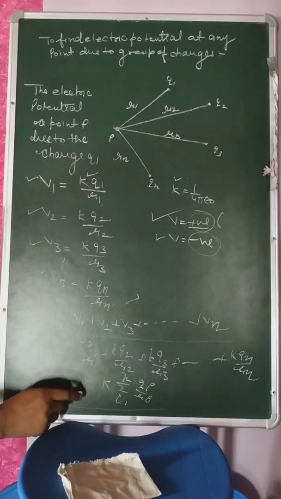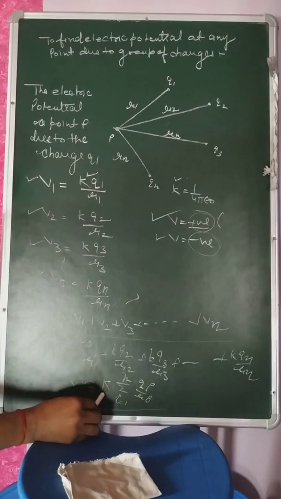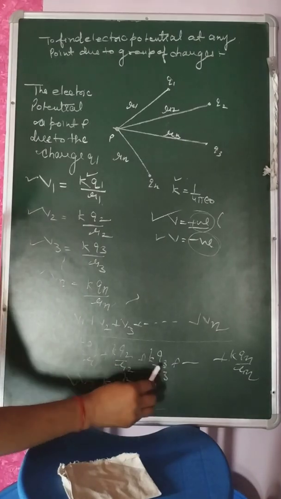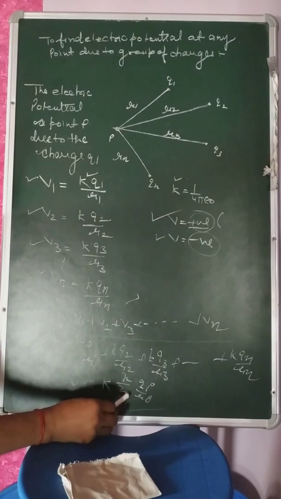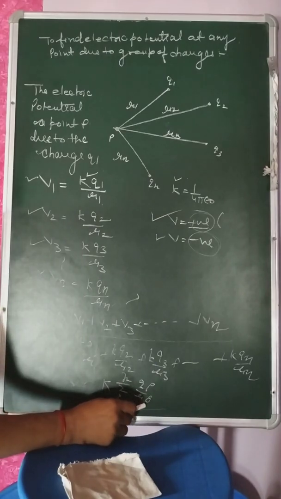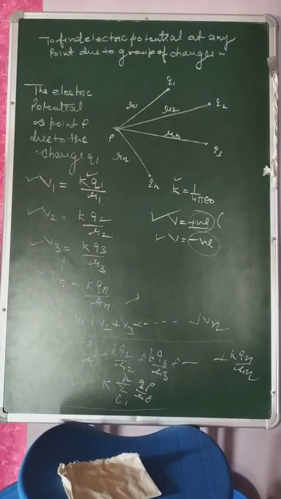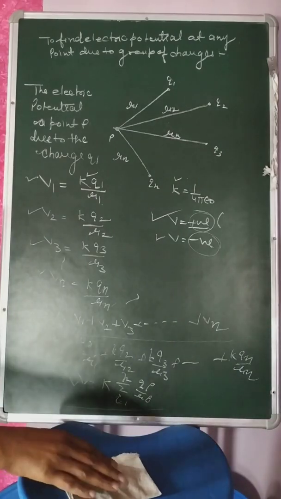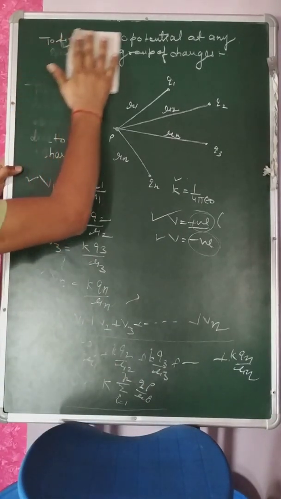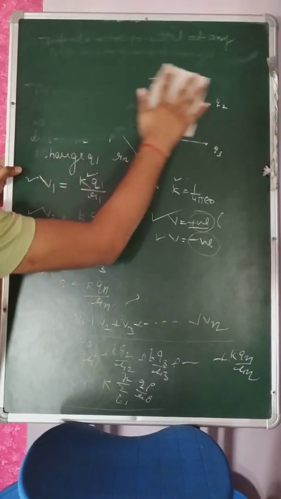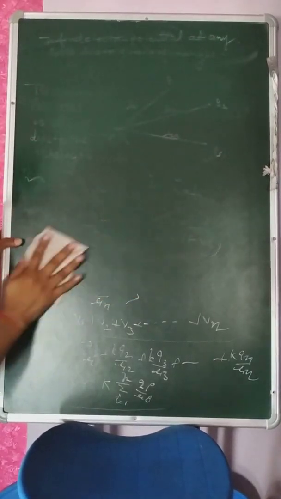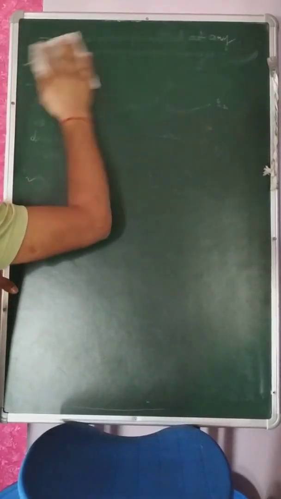So the expression for the potential is V, and this one is equal to K, a constant, summation. This one is the sum of all values, and this i from 1 to n, and then Qi upon Ri. So this one is the expression for the electric potential due to a group of charges. Now suppose we have to solve a few numericals based on this particular question. So I'm writing two examples for this question over here.